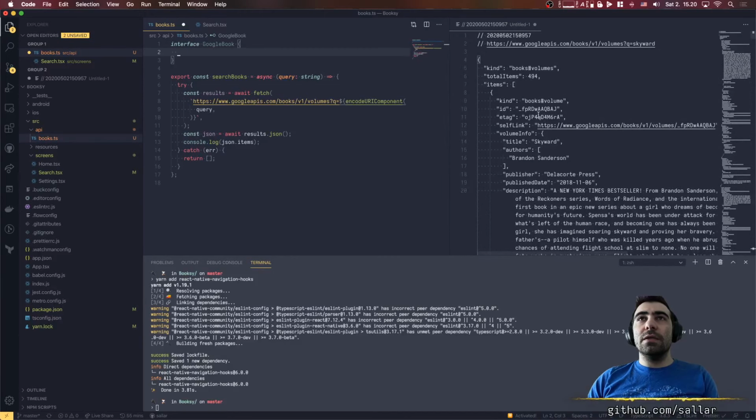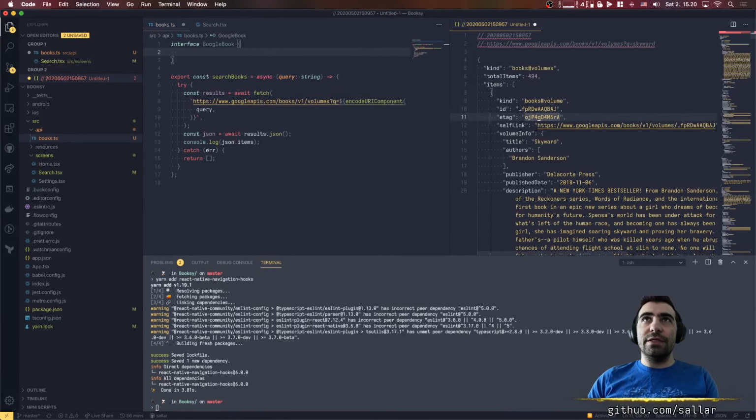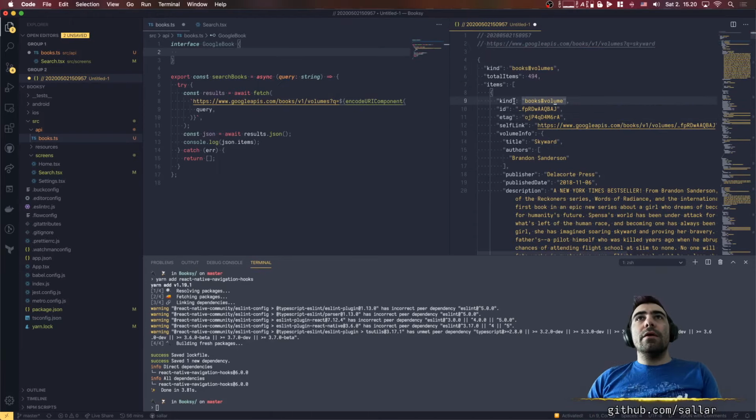What's here would be JSON, well, not JSON, JSON-C with comments so it doesn't complain. Each item has what we're interested in.